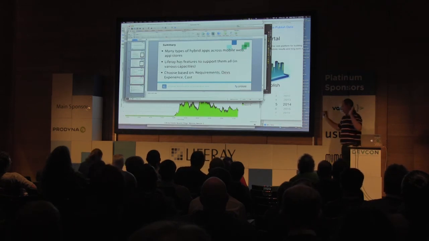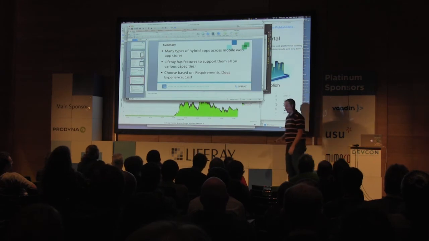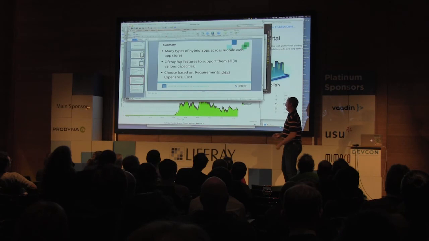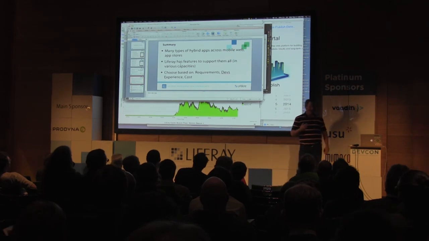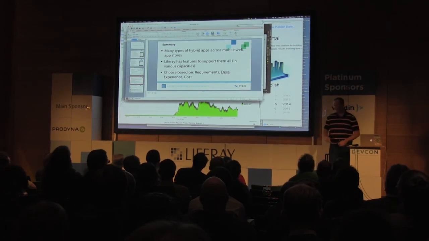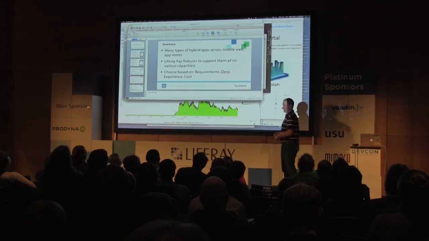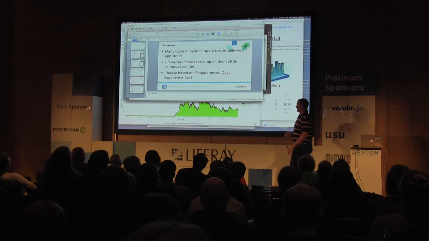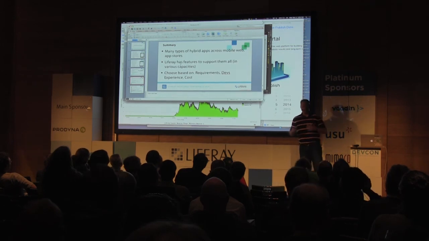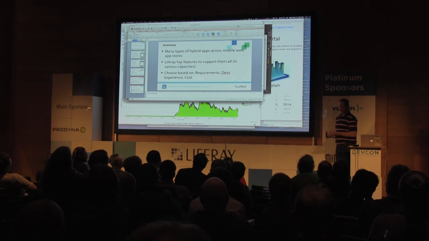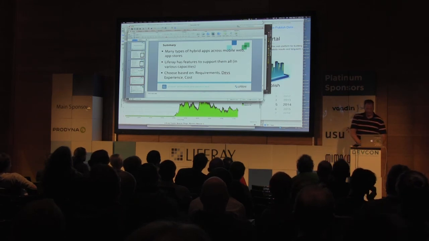Yeah, so summary. Different kinds of hybrid app tools, different trade-offs for each. There's no one single answer. You kind of have to look at your requirements, what your developers know already. Like if they know HTML5 and JavaScript, then that might make more sense than doing Objective-C. Or if you have very little money, you might want to look for a type of developer that doesn't cost as much, and choose a tool based on that.